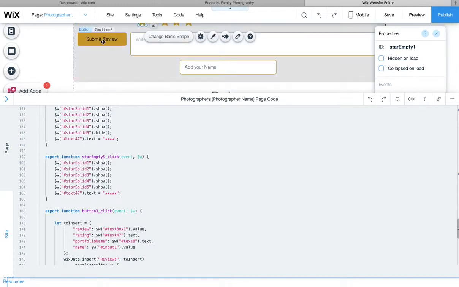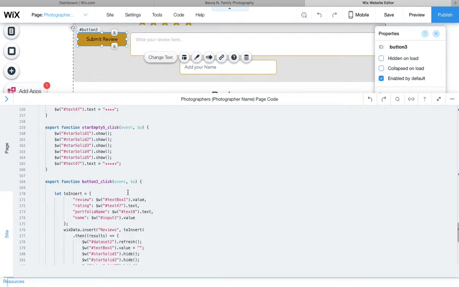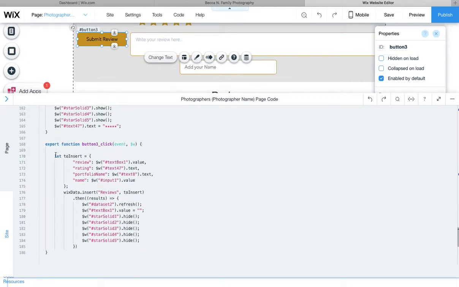Then for my button, this is button 3, I've simply added an on click, and in the code I've added an insert object, which basically just says review, which is my database field key review, the text box 1.value, the rating, which is the star rating that I'm giving, the portfolio name, which, if you remember correctly, is right at the top, the photographer's name, and then my name is input 1.value.